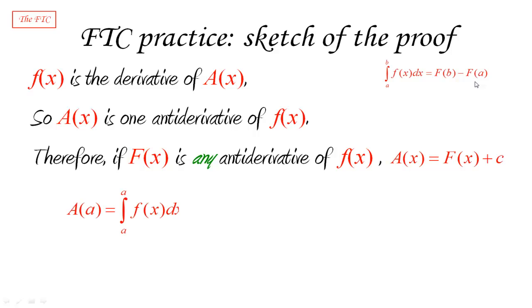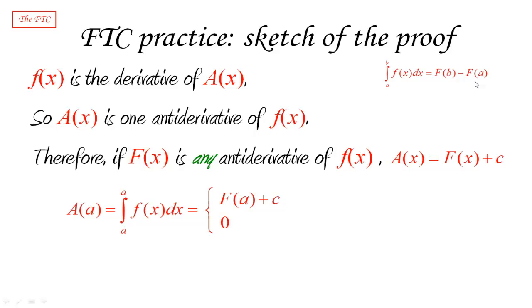All we have to do is compute what A is at a, which is, remember, the lower limit of integration. Well, the area function at little a is going to be equal to the integral from a to a of f of x dx. Well, that sounds kind of silly, but turns out to be very useful, because on the one hand, we know that because the area function is equal to F of x plus c, that means that the area function at a is going to be F of a plus c. On the other hand, we know what the answer to that is. Well, it's going to be 0, right?